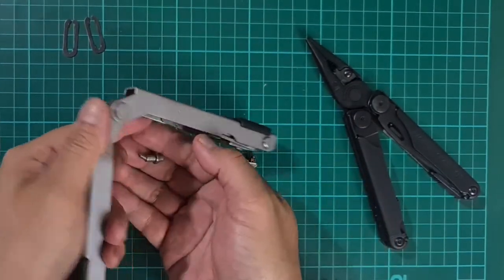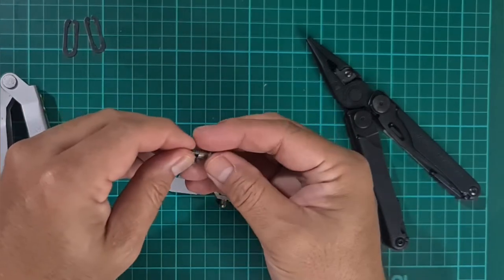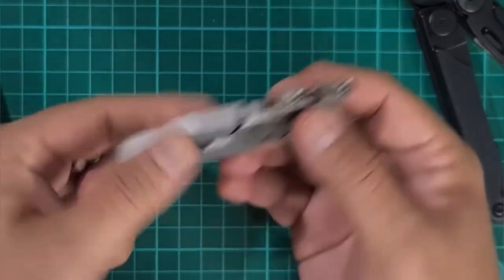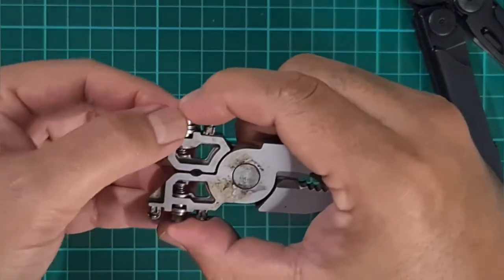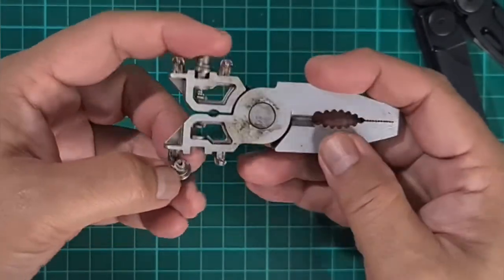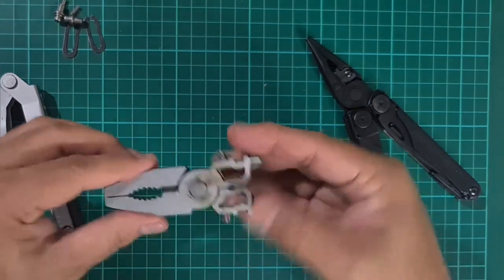Just be wary that there are a couple of spring mechanisms here. Don't lose them. Before you take down or remove the plier heads, be conscious of these two pins. These go here on the middle, like so. If they were inside already attached to the tool, these springs are located here in the middle of each side. So let's just put them aside. Don't lose them.